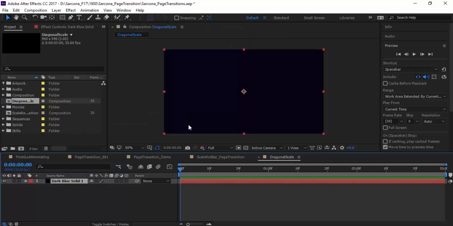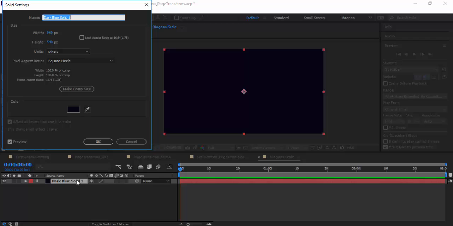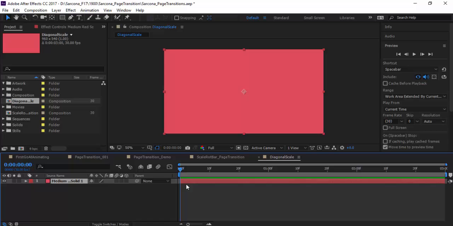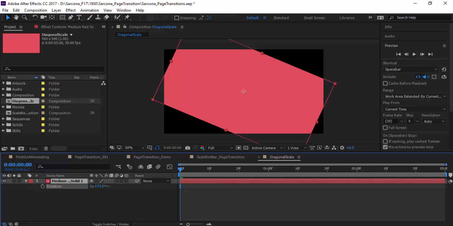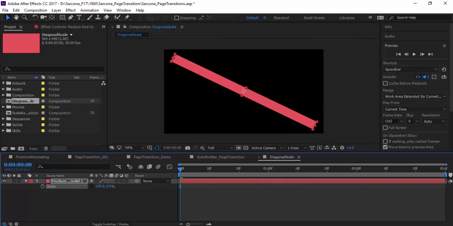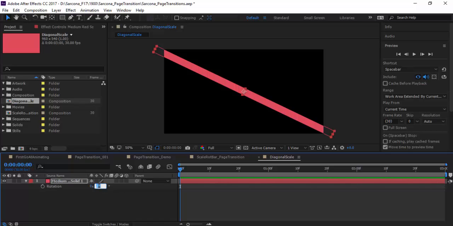I'm going to make a new solid. I'll make it visible so you can see it. There's a wonderful color right there. And this one I'm going to come in diagonally from the side. Okay, from this top corner here. So I'm going to rotate it like that. I'm going to scale it. And this is me kind of like setting it up like what I want it to look like. Okay, so I'm going here. I'm making sure that it fits. I may need to adjust the angle. Okay, so if my angle is off, I need to set that up now so that it looks appropriate.